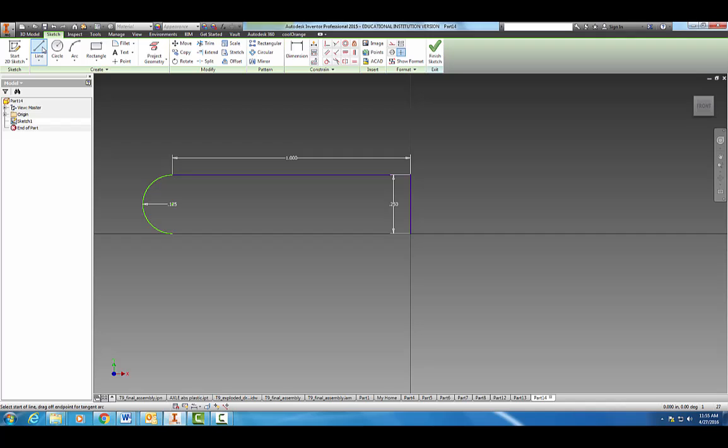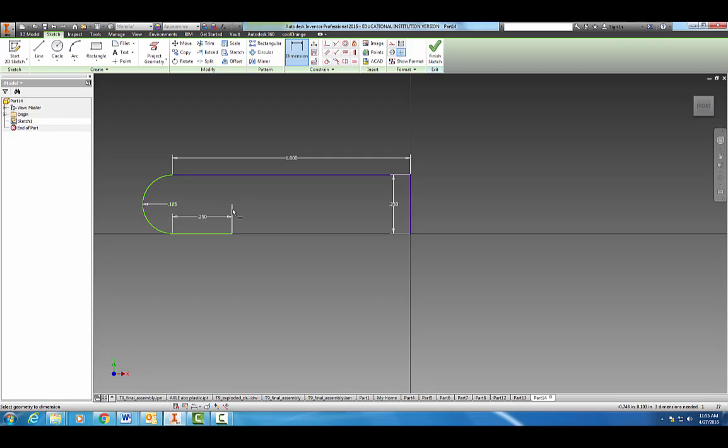Now let's grab our line tool again. So we're going to make a line here, 0.25, enter, come up. Let's see, that dimension is 0.125. Come across.